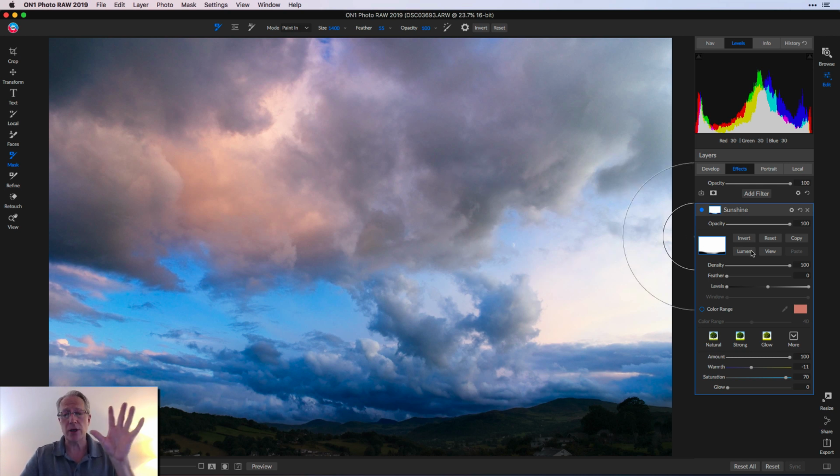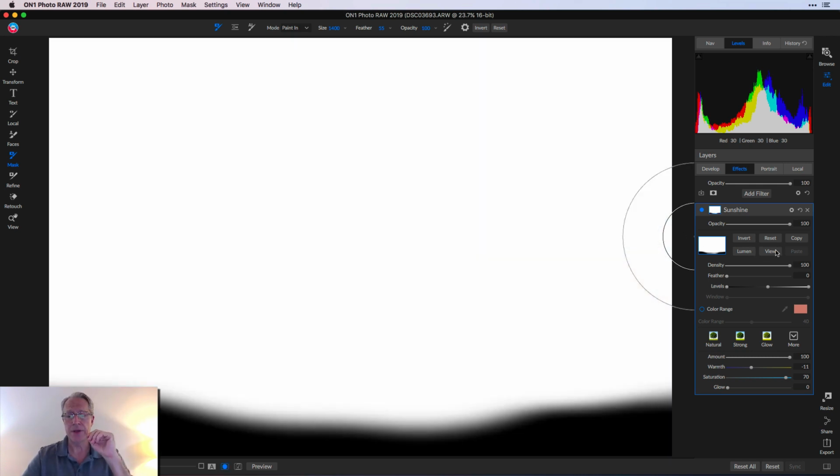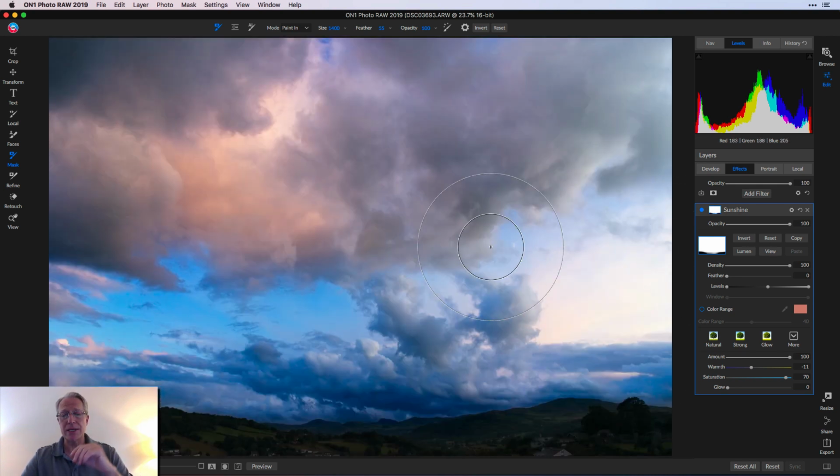And if you want to look at your mask to check it for accuracy, you can click on view. And you can see that I kind of got the horizon there. I didn't do a great job. You can always go back and make adjustments by painting out, or if you want to just cover more of it, you can paint in. I'm going to click view again just to go back to it. And you can always click Z to get back out of the masking brush and get back to your regular zoom mode.